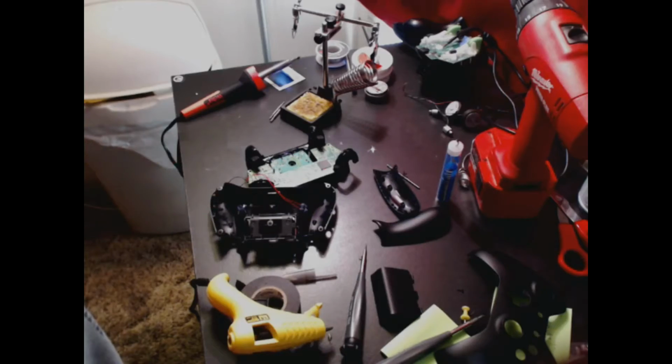I'll try and give you guys a little close-up of what I got going on here. The stupid camera is not long enough, or whatever. So I got hot glue holding down a tactile switch. I'll leave a link of those, and that is soldered with two of the wires from my old Scuf. And then I also have one on this side, same deal. It doesn't look pretty, but it does the job.